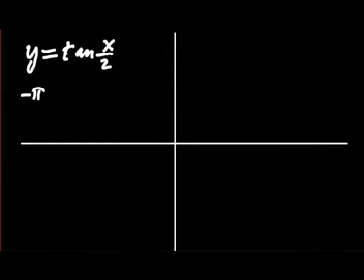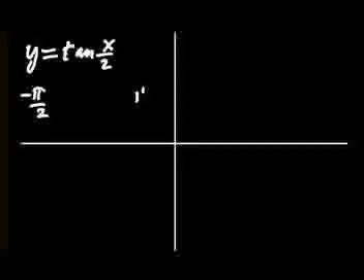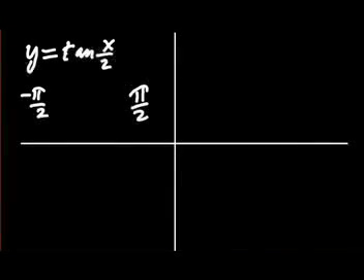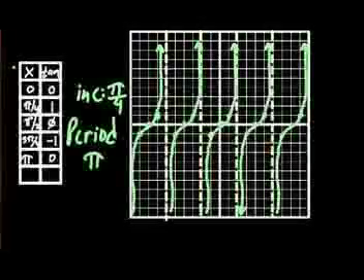All right, example number 1, it says that y is equal to tan x over 2. Just like with cosine and sine functions, we have to analyze the period because this angle is being affected. So instead of it being from 0 to 2 pi, we're going to use negative pi over 2 to pi over 2. Because if you remember from the original tan function, the value started repeating from negative pi over 2 to pi over 2. We don't like to break up the graph if at all possible.